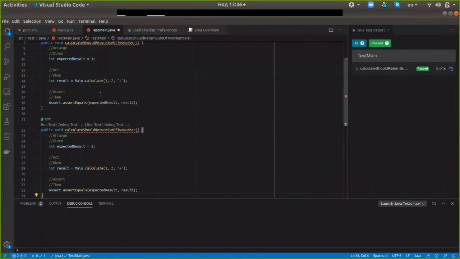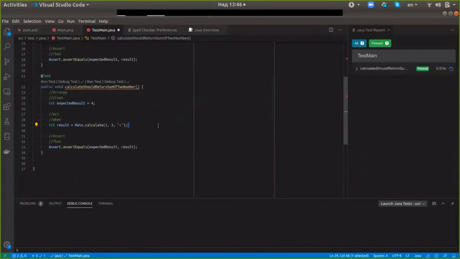or make this test a parameterized test. We will have another test which suggests that for 1 and 3, it should return a different result. I'm going to run this, and that's going to fail. Now it looks like I'm doing something weird. Why didn't I implement the sum function the way it should have been implemented from the start? Because I knew that returning 3 was not the right thing to do.